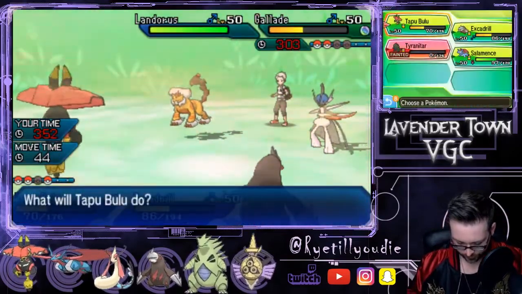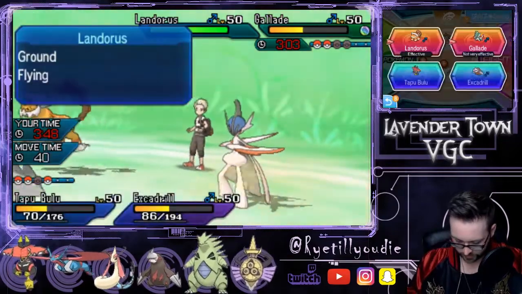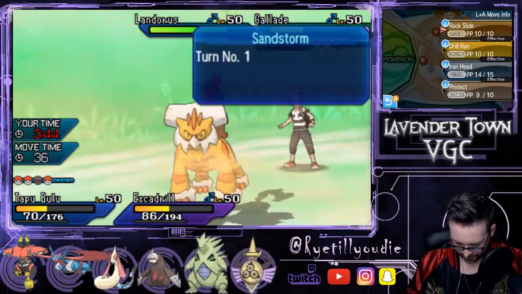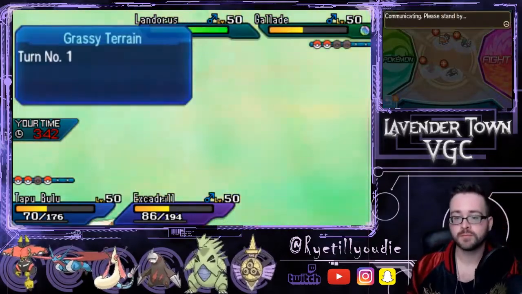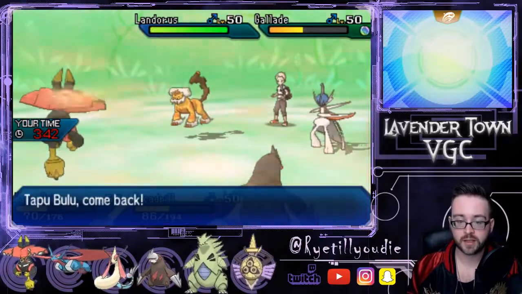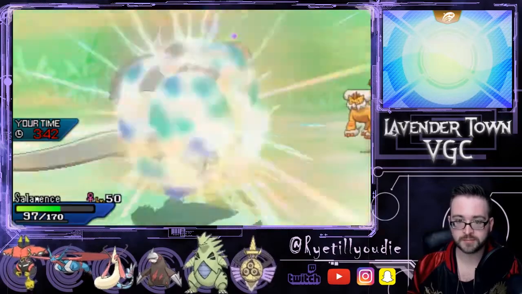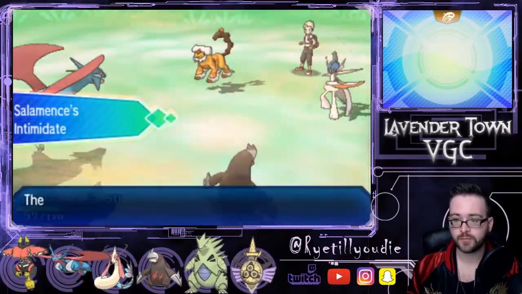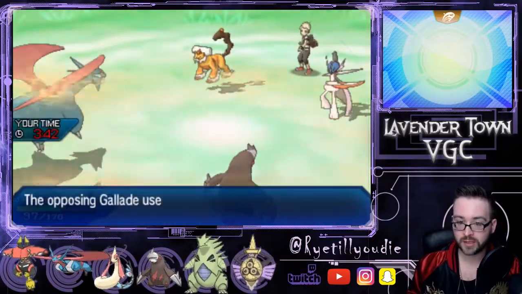So here, I'm going to switch Bulu into Salamence, and I'm going to just go for a Rock Slide. I feel like that's a pretty fine play. We've gone to that Gallade, and the Gallade's a physical attacker too, so these Intimidates are really starting to put in work on this team. And Rock Slide won't do a ton to Gallade, but it will do enough.